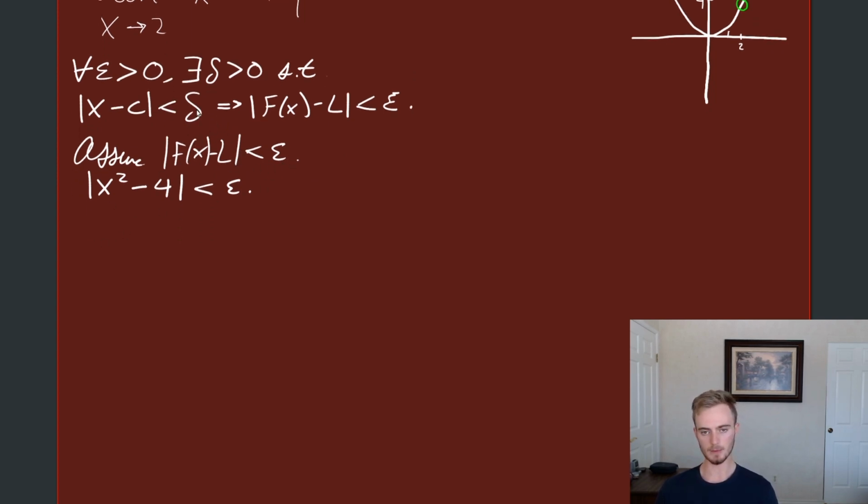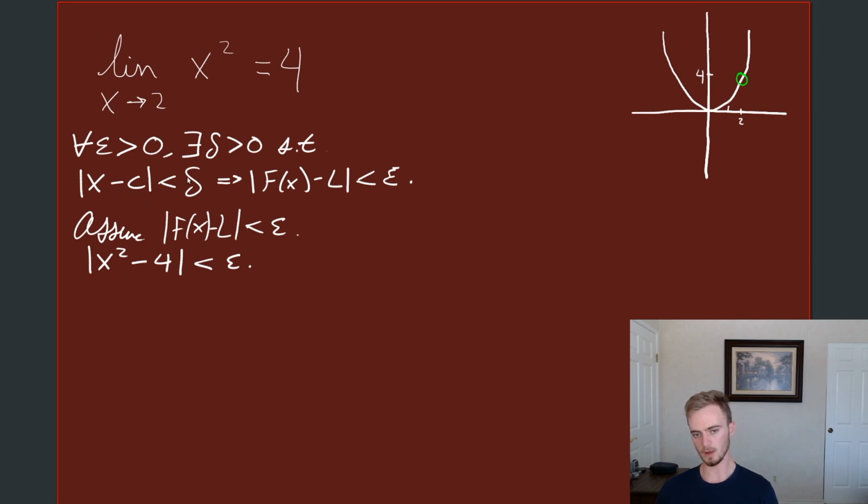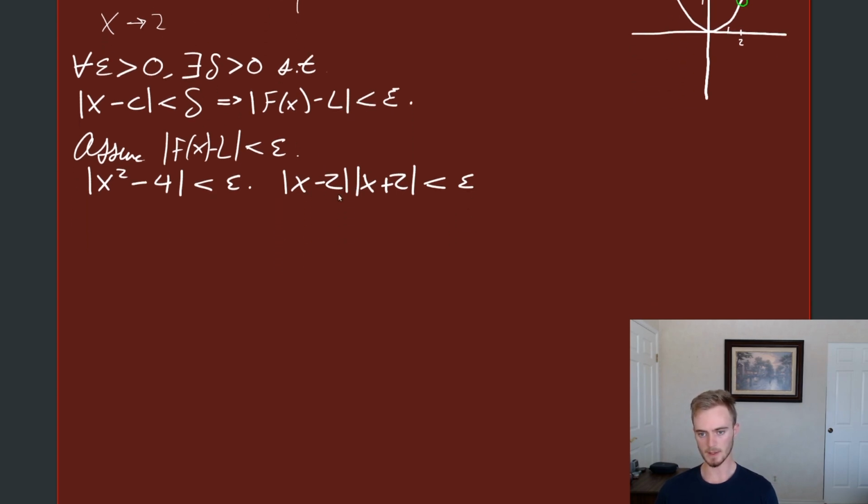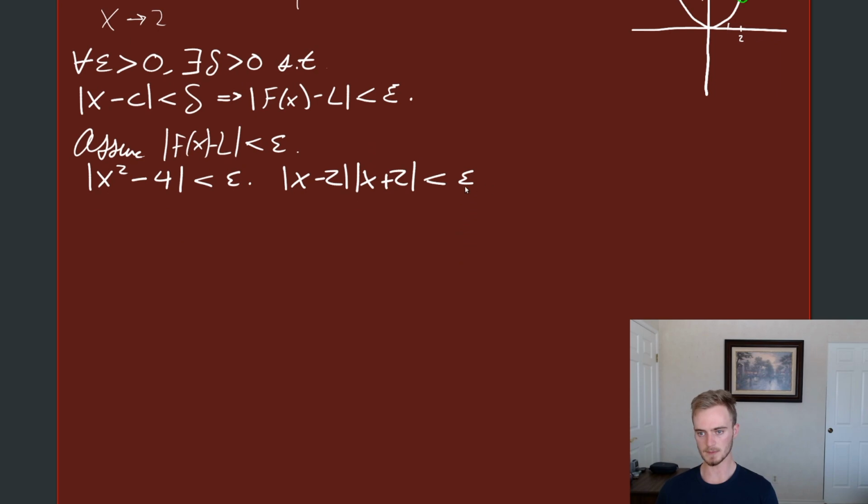So, how do we figure out delta, you ask? Well, we know that delta is greater than absolute value of x minus c. What is x minus c? Well, c is 2. So, how do we rewrite this in order to get it into this form, involving delta and absolute value of x minus 2? Okay, you go back to 7th grade in your algebra class, and you do this. Okay, now you got x plus 2 times x minus 2 is less than delta. Alright, now you've got x minus 2 absolute value times absolute value of x plus 2 is less than epsilon.